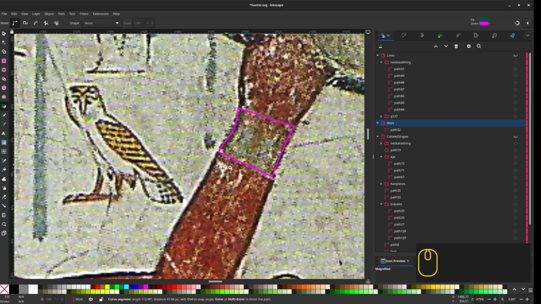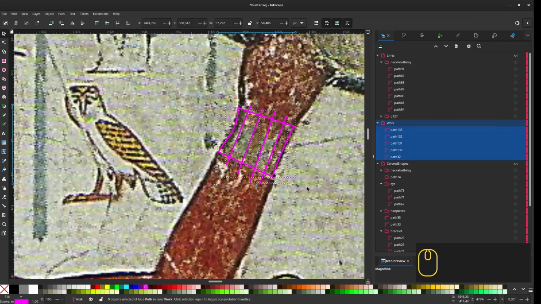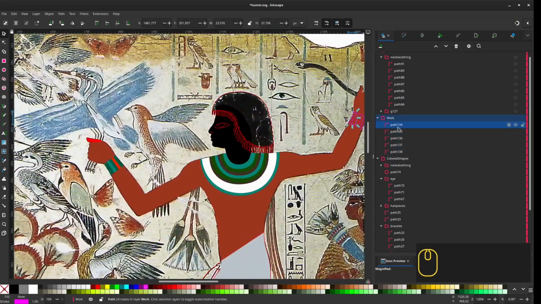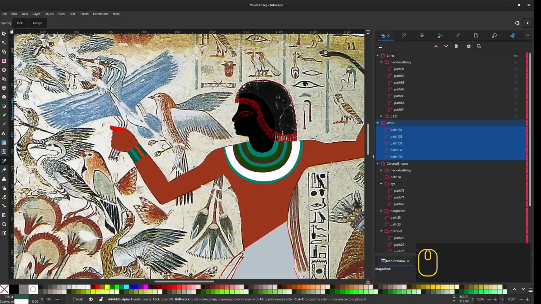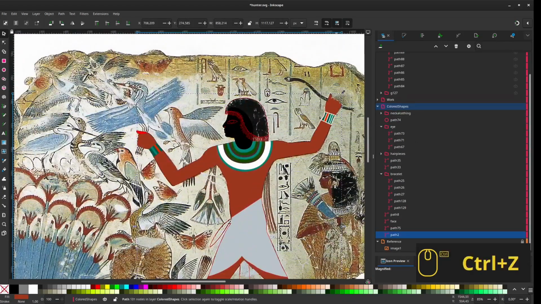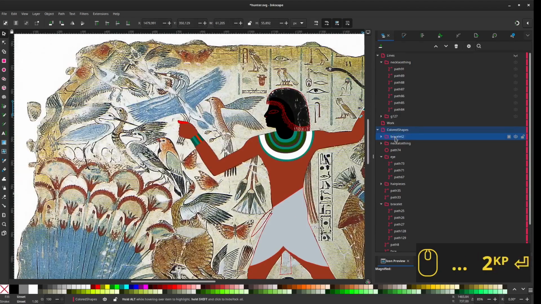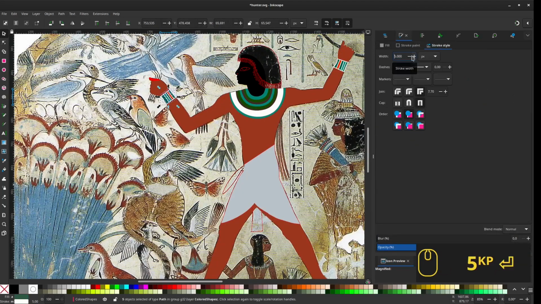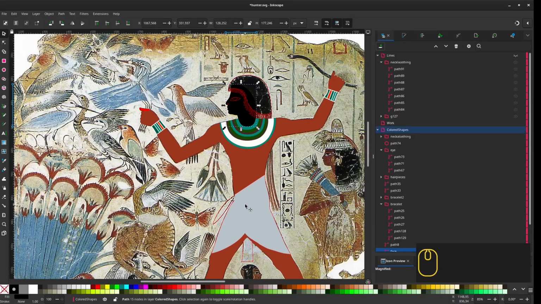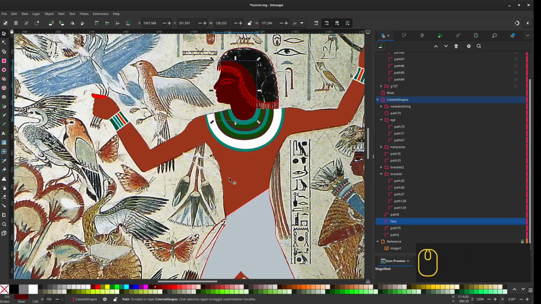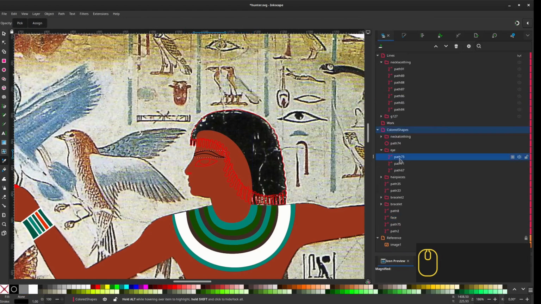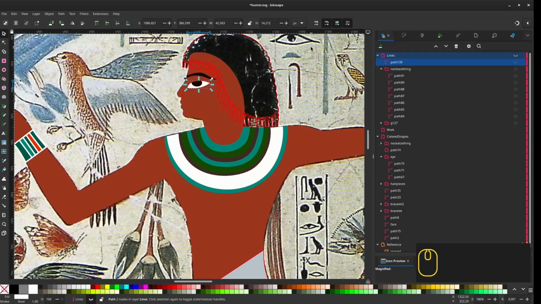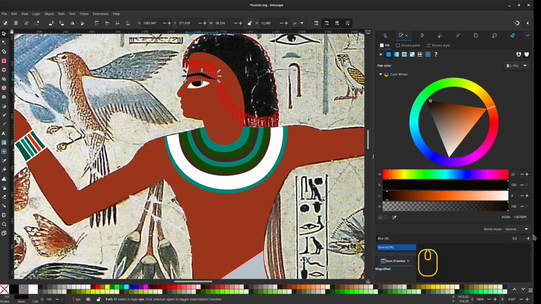And here I'm going to use the shape builder for these cuff things again, because now I'm correcting my mistakes that I made earlier, and I'm adding a white stroke to these parts, because it seems that in the original image they have some white outlines. Some of these I'm just kind of improvising because this is a mural and quite old, so it isn't necessarily in the best shape.